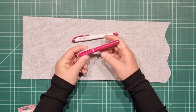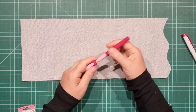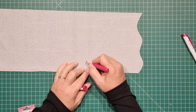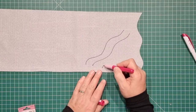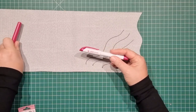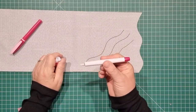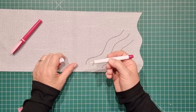I do believe you can get them all over the world. And this one here is an air erasable or a water erasable pen or marker. So you mark your lines, and depending on the humidity, it'll actually fade away very quickly. This one here is the erasable. It's called the Duo, and it's got an eraser on there, and I believe it's only water in there. I'm not sure, but I do believe it's only water.